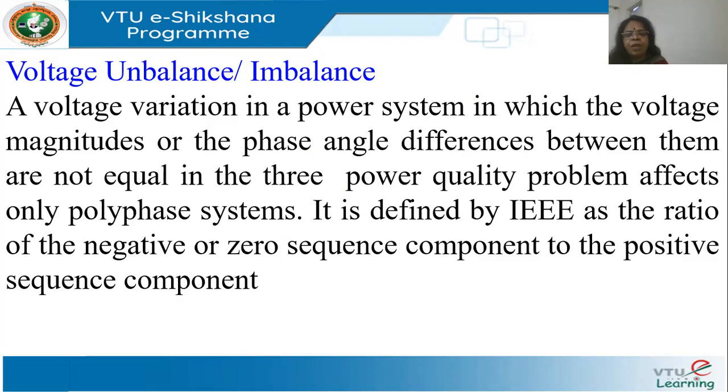Clear? So in a three phase system, we say an unbalance is present when the three phase voltage magnitudes are not equal or their angles are not 120 degrees. So now this is the qualification of voltage unbalance. Now I have to quantify it. Quantify means measure. So supposing I give you two situations, how do you say the voltage unbalance is better in one or worse in the other? How do you come to that? So I need some measurement parameter.